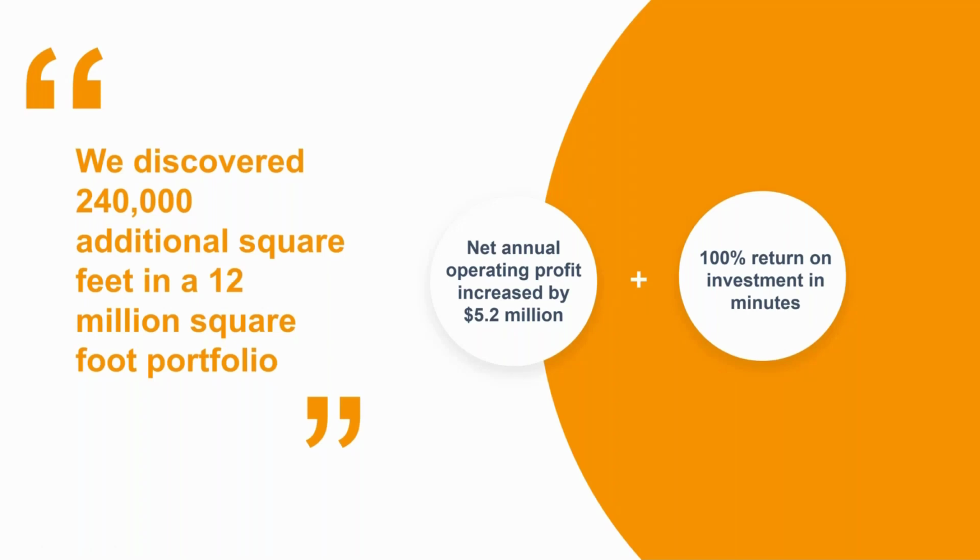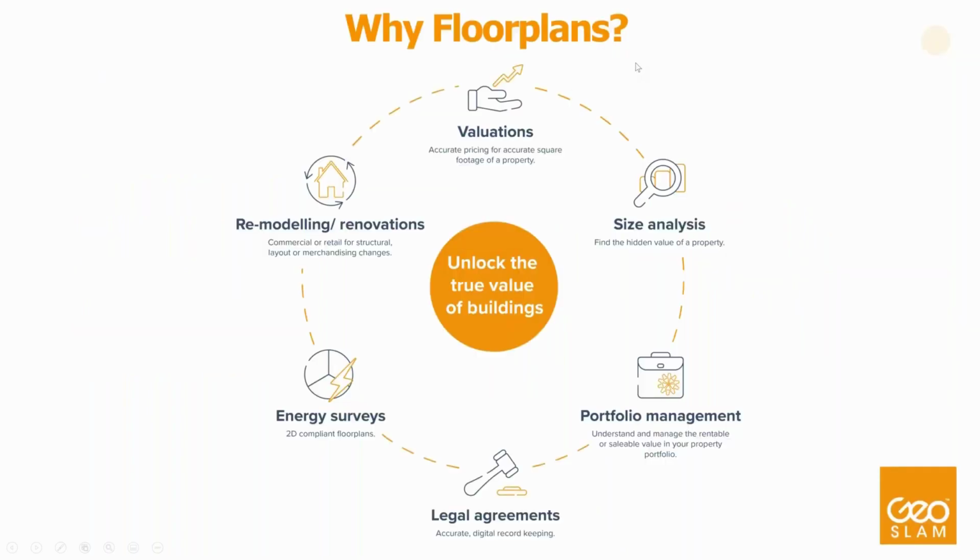It's a large property manager in the United States, and they have about a 12 million square feet portfolio. By adopting GeoSLAM Floorplans technology, which is very scalable and can be used quickly, they have discovered an additional 240,000 square feet in their portfolio, which ended up in a major return on investment for them. So this is just one of the showcases of how scalable and efficient and also profitable GeoSLAM Floorplans can become.